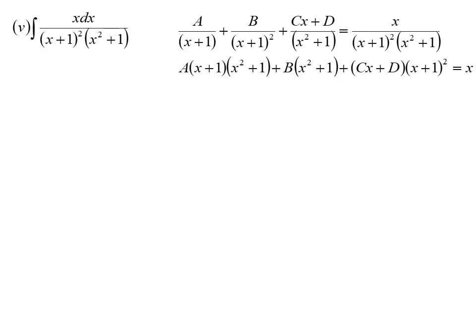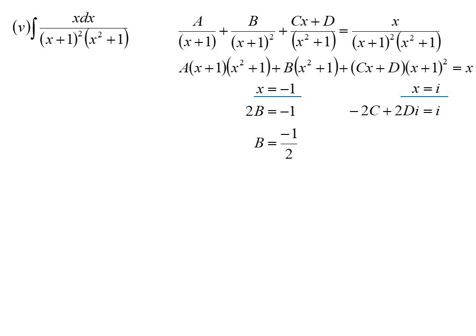Whoa, alright. What will I substitute in here to make life easy for myself? First one I'm going to do is -1 because that'll make the a disappear. It'll also make the cx plus d disappear as well. So I'm left with b is -1/2. Well, now I'll do the i, because that'll also make the a disappear, but now the b will disappear.